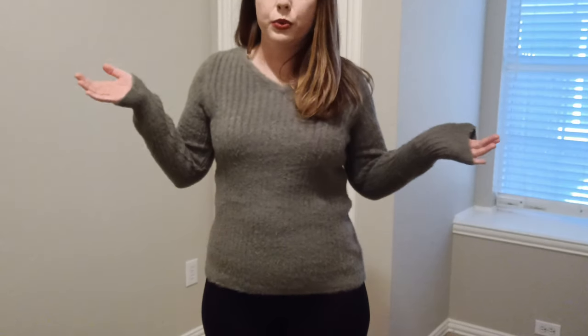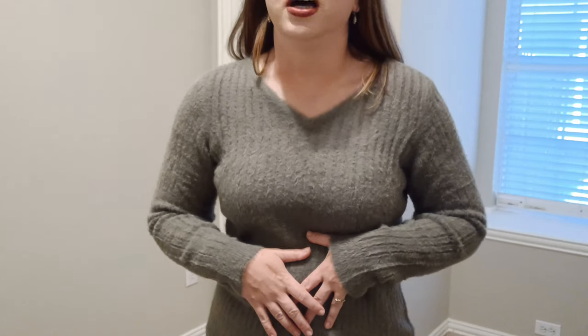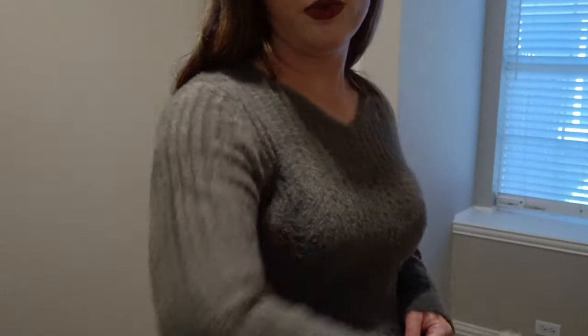Let's talk about this sweater. I'm wearing it with the same leggings — it's more of a casual sweater. I could wear this out, but this definitely seems more like a casual stay-at-home, doing housework type piece, or even just being cozy in the winter. I like this sweater, but I'm not in love with it. I do wish this V was a little bit more flirty, which is why this is a casual top and not a going-out top for me. It's not itchy like I was worried about, but the fuzziness does bring up questions as to how well this will wash.